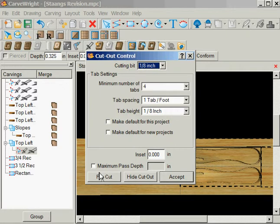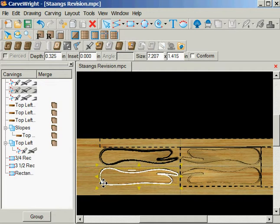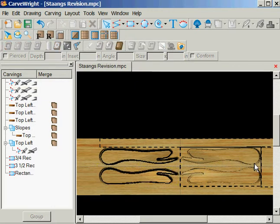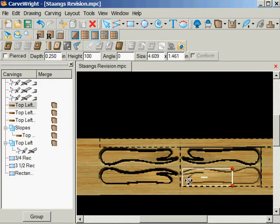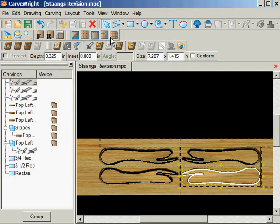If I want to do it in multiple passes, I can do that. Let's say point 2. Let me go over here. And I'll apply that to each one and accept it. There. And they're all 7.207.